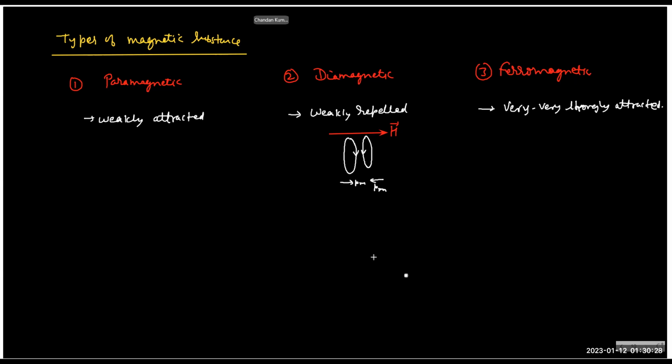The domain alignment is powerful in ferromagnetic. In para, it is weakly attractive, which means it will have some partial domain alignment, and then the induced dipole moment in the opposite sense will have some cancellation. So if we have a diamagnetic material, then it will try to go away from the field. Okay. So you may get a question like this.